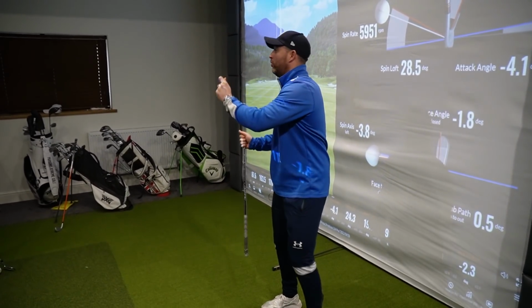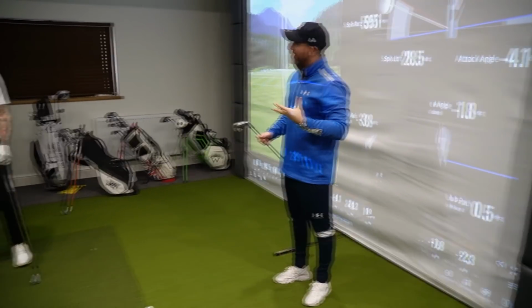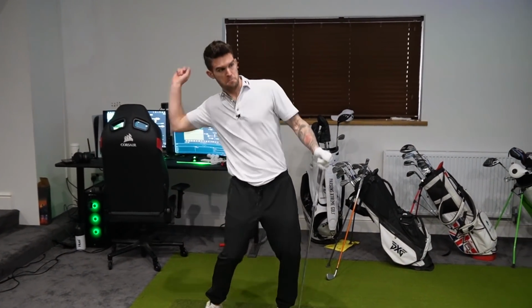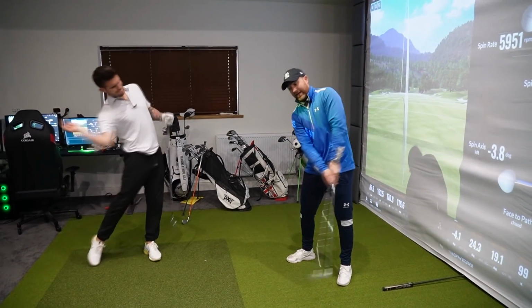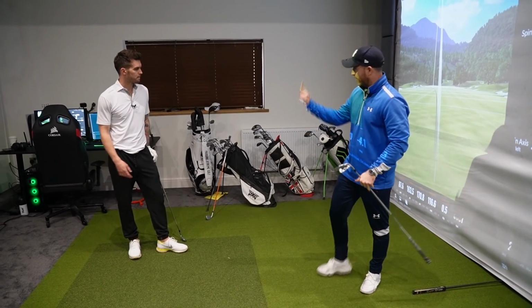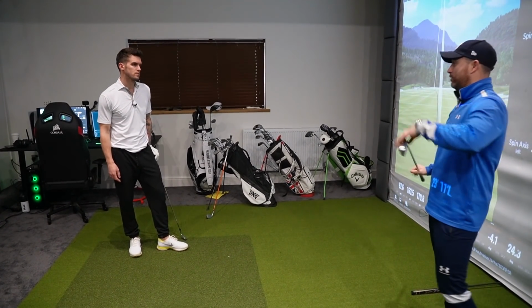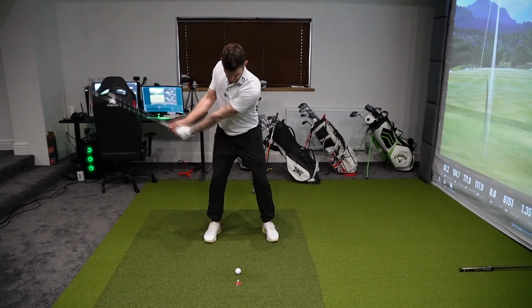So try and throw a ball, and as you're letting go of it, move your head back. And then next time, allow the pressure to move. There you go. Your pressure's going to move with the shot, right? Essentially you were doing an opposite, going a bit like this, left to right as the arms are moving right to left. So not matching. Now the pressure's loading right, loading left. Your vertical forces are going to spike, which you don't need to know about, which means the ball speed will go up and the level of intensity will stay the same. Left ear back as you make the first move off the ball.